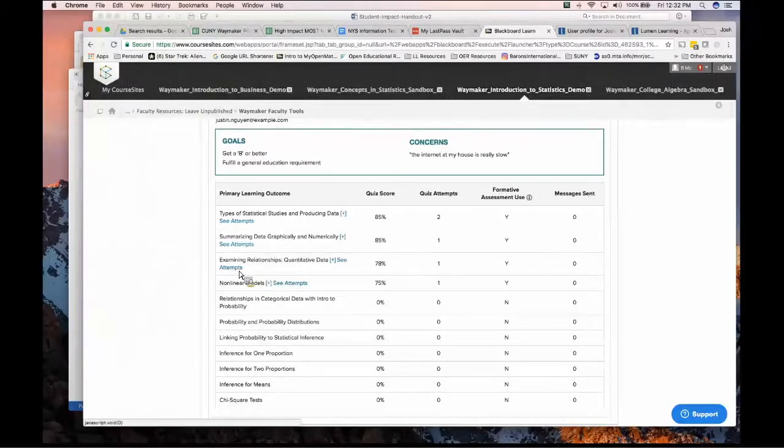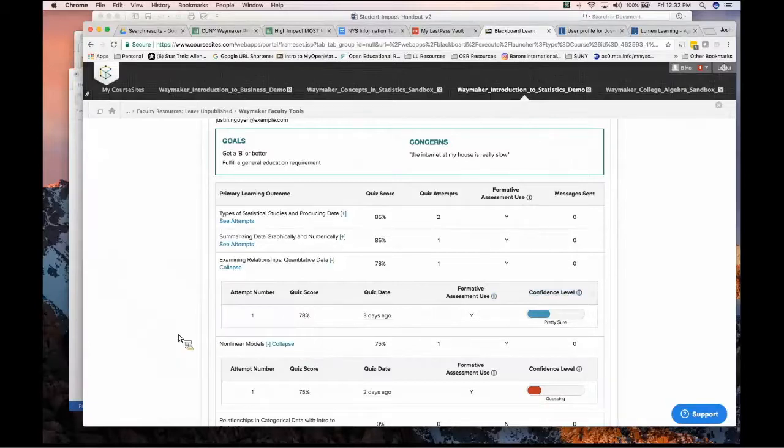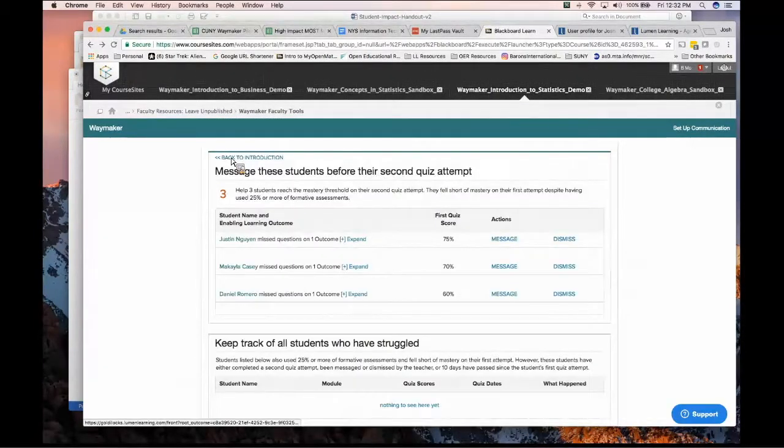And then you can drill into some of the specific information coming from their quiz attempts and so forth. This one here is probably a good example where Justin has taken his first attempt on the quiz 3 days ago. As the students go through and answer questions, they're also asked to provide this confidence level, as you may have seen, as to how confident they are in the questions. He's indicating he's confident, but didn't do terribly well on the quiz. That might be an indication that it's going to be useful for me to reach out to Justin and see if he needs some extra help or come into my office to do some office hours.